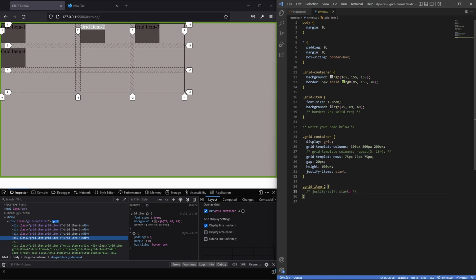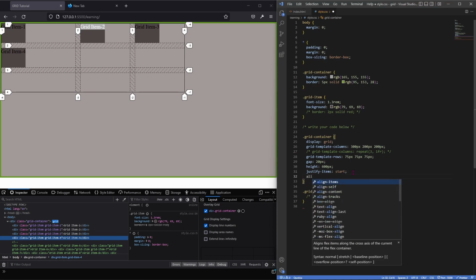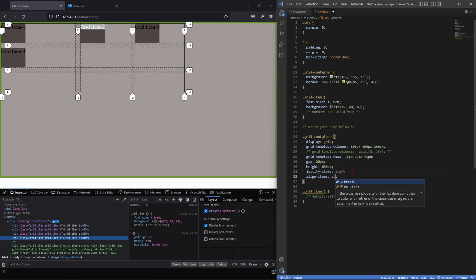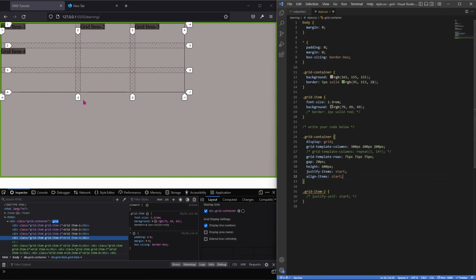Let's comment this, save, and let's see how align items works. Well, by default it's stretch, and this is why it stretches. Remember, this is related to the vertical y-axis. So when we do start, save, it will take whatever the content is. And same for center, it will move things to the center.